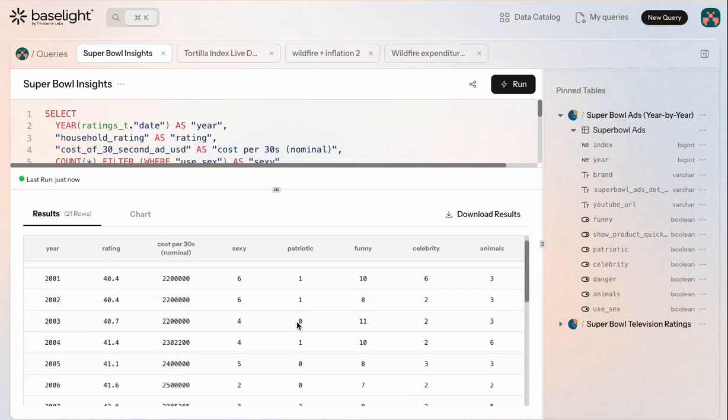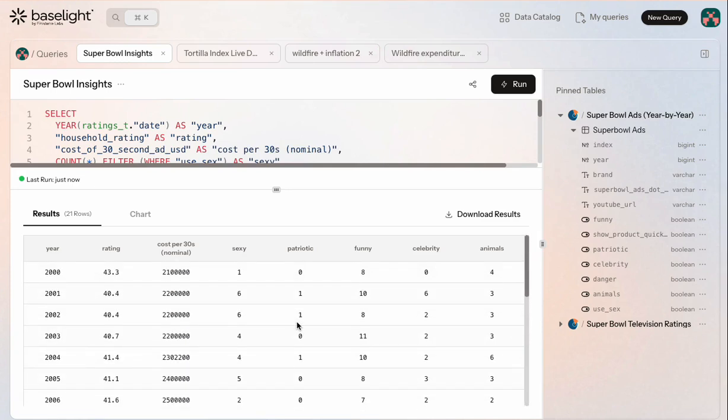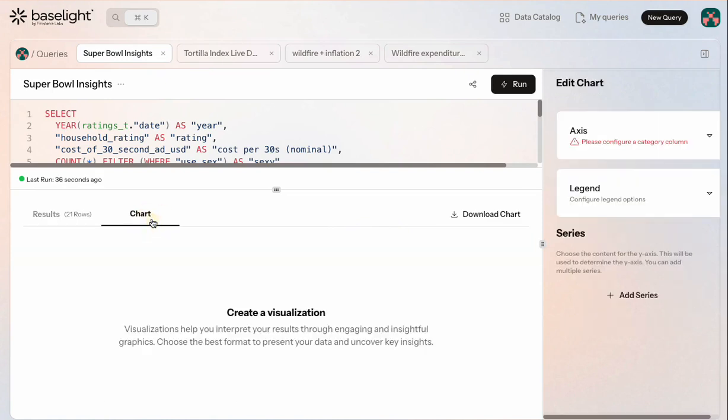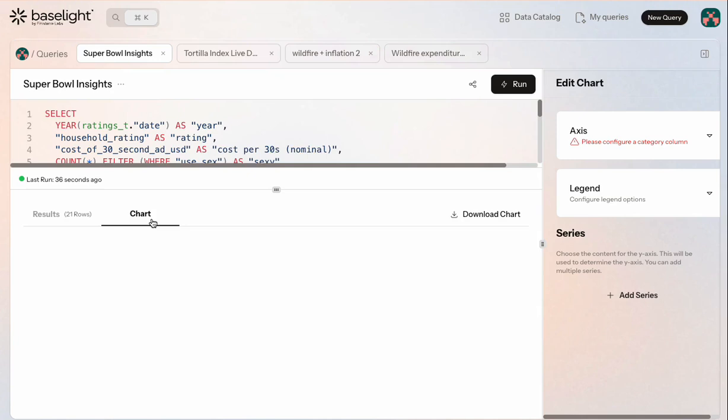And we can go through and take a look at what this actually looks like as a data set. If we wanted to, we could download these results either as a Parquet file or a CSV file. Or if I simply want to make it even easier for people to see what this is without them having to actually use the data, I can go in and create a chart. Now our chart's going to look a little bit different than George's because we're just doing this as an example, but you'll be able to get the idea.